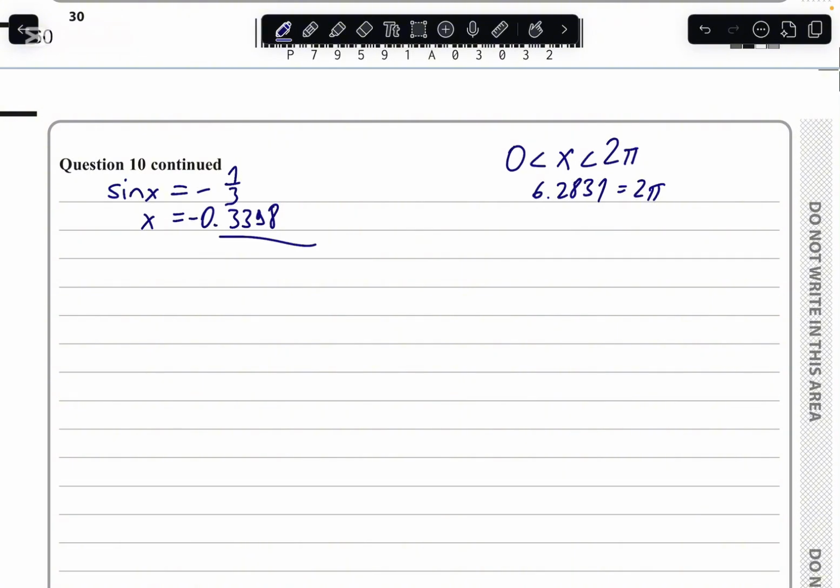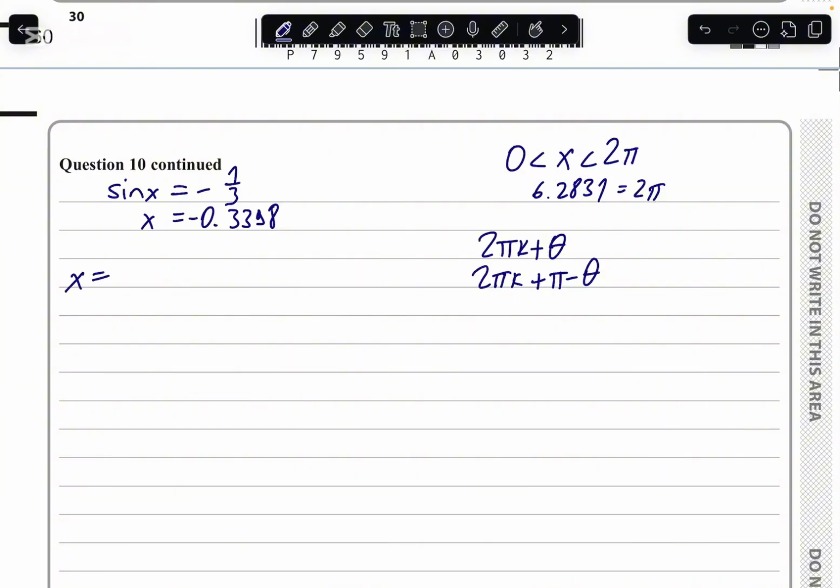Now this is obviously rejected, but we can find the other values using the two identities that sine has, which goes like this: 2 pi k plus theta, 2 pi k plus pi minus theta. You can use this in order to find the other values of x. K can be any integer: minus 1, 0, 1, 2, etc. Anything that falls within this range here.